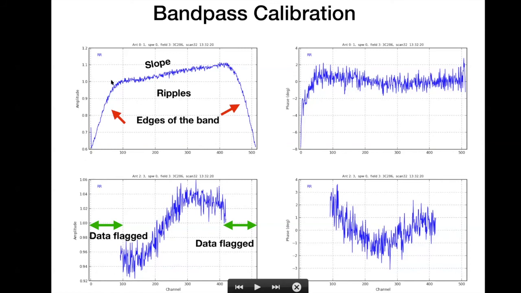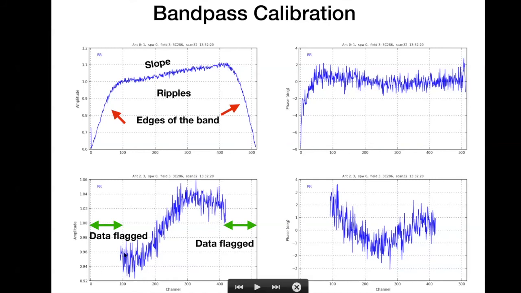Now there are a few things here. You can see that the bandpass has these sharp edges. That is just that you don't get any signal from outside the band, which may create more problems. Usually you don't use these leading and falling edges of the bandpass. You don't use the signal from there. I mean, from your entire data, not only the bandpass, from your entire data, you consider only this region. There is a slope, and there are these small ripples, if you see, in the band. Okay, all these things can be present in the bandpass.